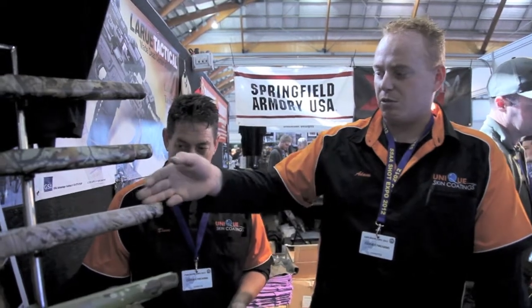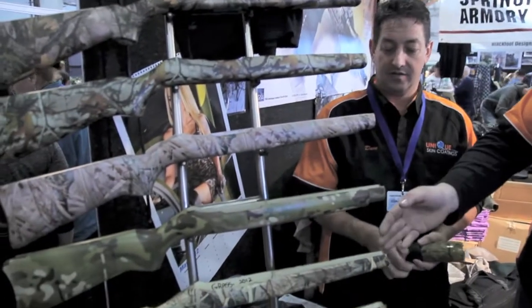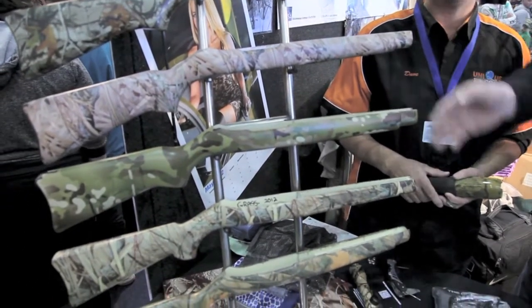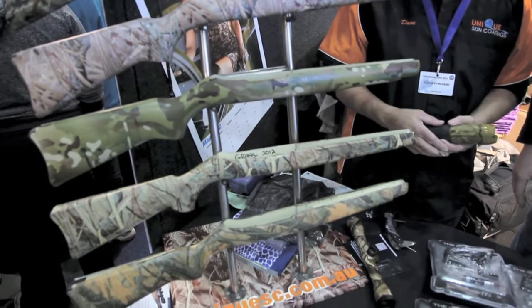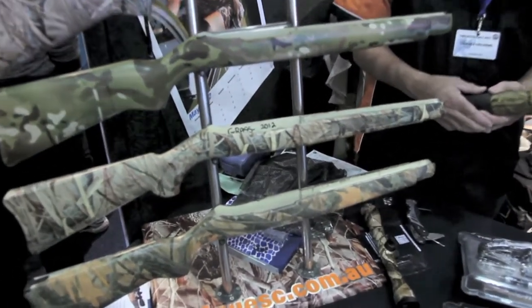So you've got a selection here of camouflage rifles, but have you got basic colours? We do. The base coat itself is a variation. We've gone with a salmon base coat on the grass pattern here, then used a tan on the same grass pattern — exactly the same pattern but two totally different effects. You're able to change the look or appearance of the film just by changing the base coat.